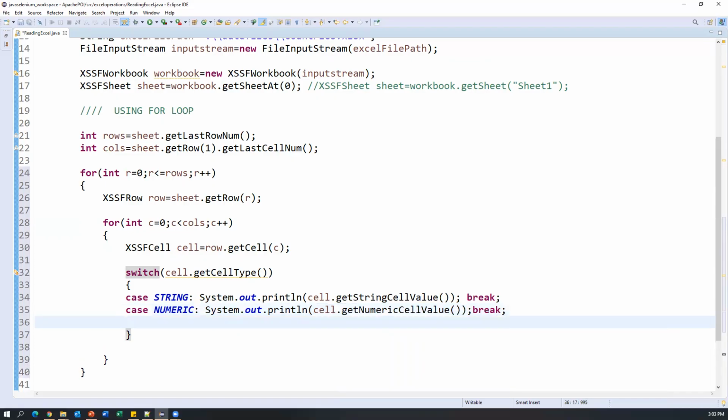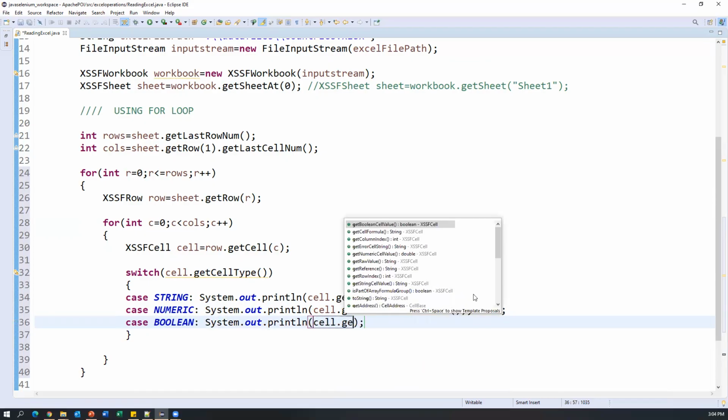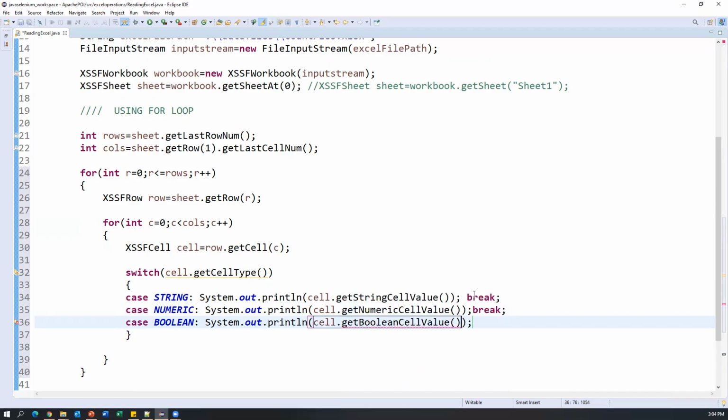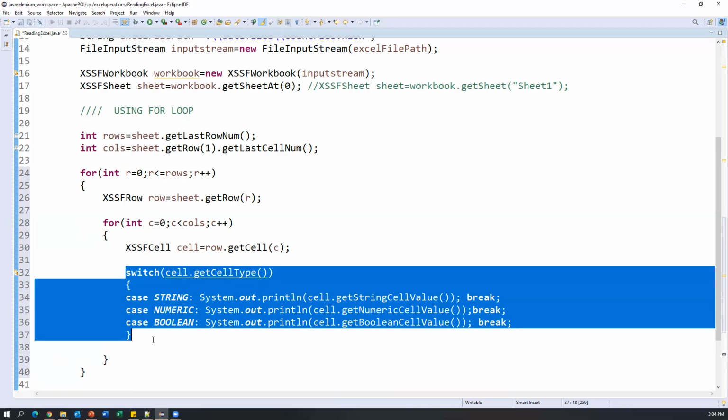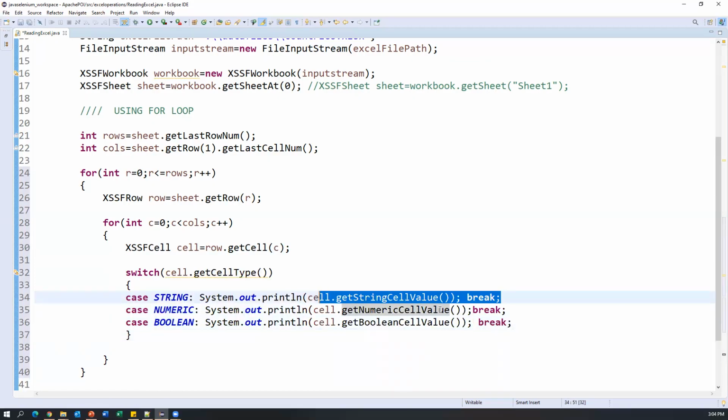Similarly, suppose the cell type is boolean, in that case we say System.out.println cell.getBooleanCellValue. So this is how we need to use the proper method while reading the data from Excel. Depending upon the type of the cell, we have to choose the proper method: getStringCellValue, getNumericCellValue, getBooleanCellValue. So this is a switch command, and this will read the data.